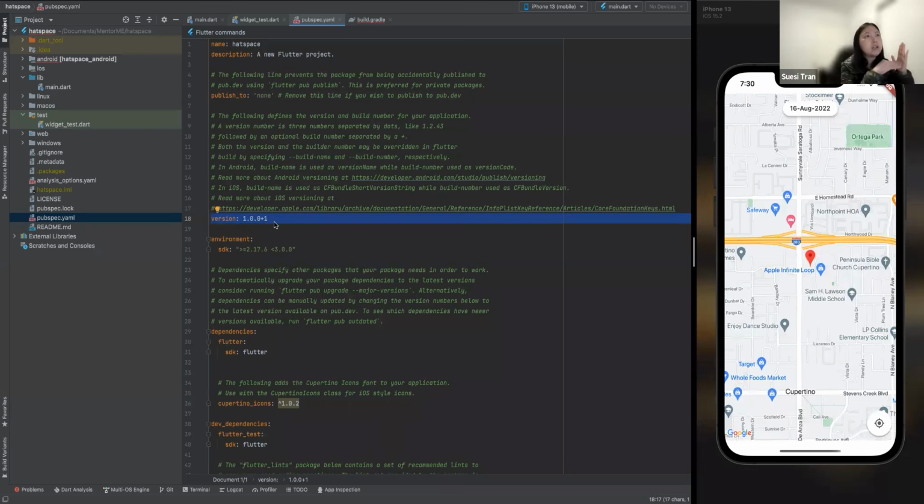Okay, this line is the version. This version has two parts. The first part before the plus is the version name. The second part after the plus is the version code. During development, right now, we do not care about the version code and version name yet until we have a request from the PO to update them. Right now, we can still use it at 1. I will have a discussion with other mentors on whether to increase it, but this is a later story until at least we have a beta build for it.